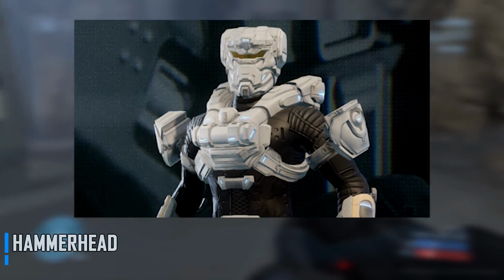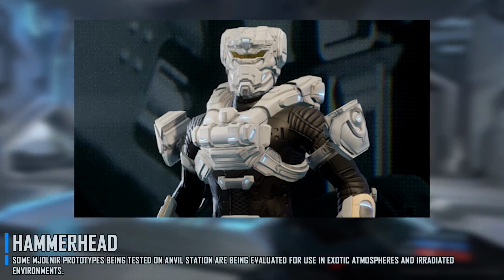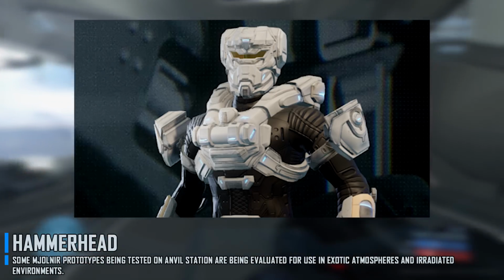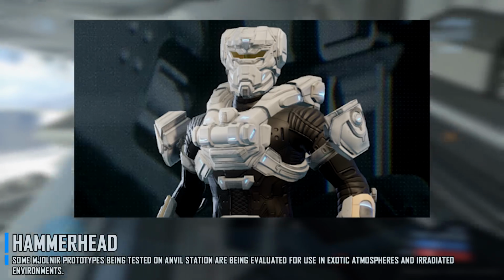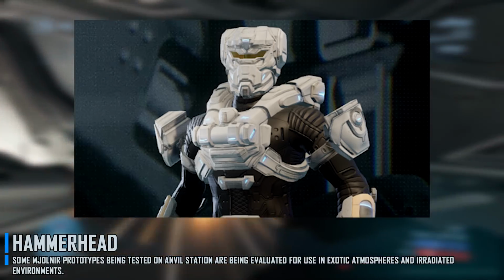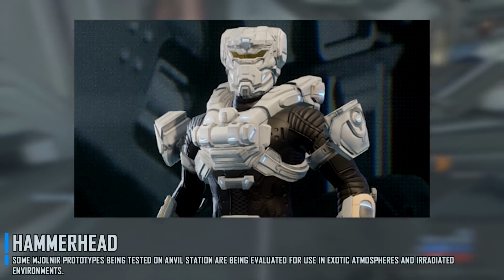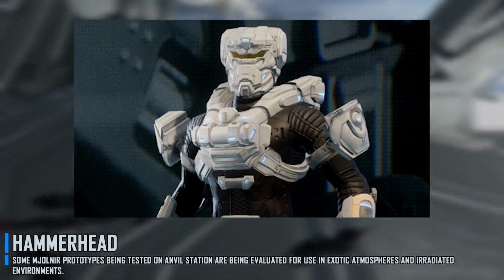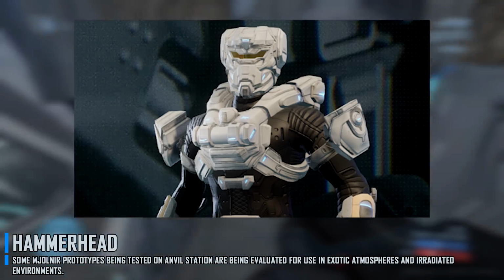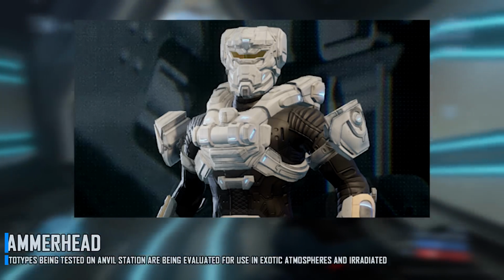We then have Hammerhead. Some Mjolnir prototypes being tested on Anvil Station are being evaluated for use in exotic atmospheres and irradiated environments. This armor was Commando during the Halo Online beta, and funny enough, it was known as Hammerhead before that. Design-wise, the helmet has drawn some quick comparisons to Seeker from among the community, and I think it's easy to see why. In lore, the armor is being developed for exotic atmospheres and irradiated environments, a role that would, again, be covered by Hazop armor in Gen 2's final form.